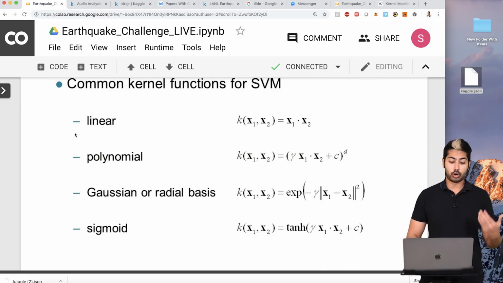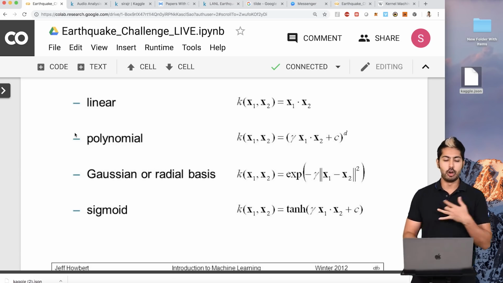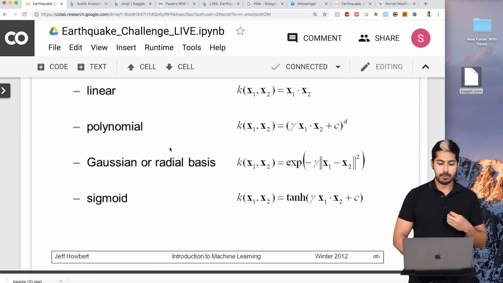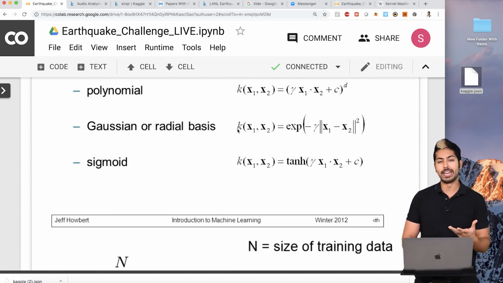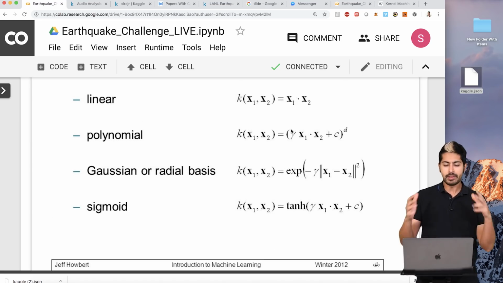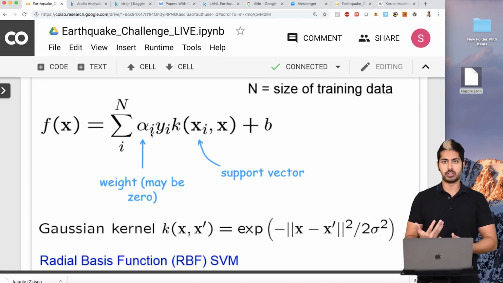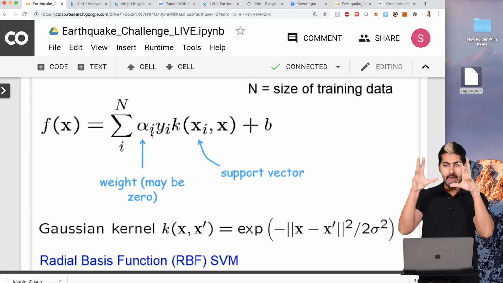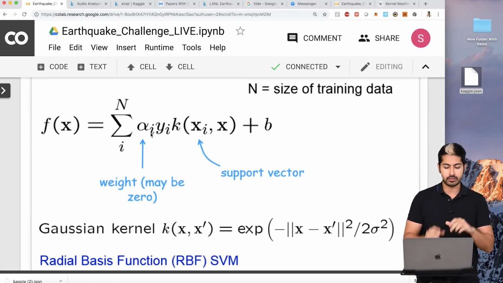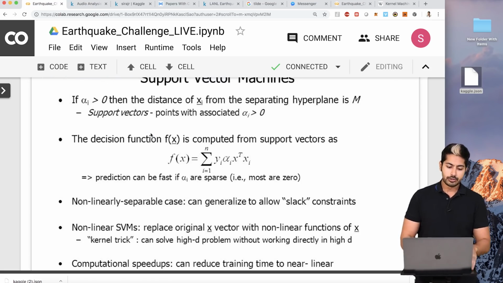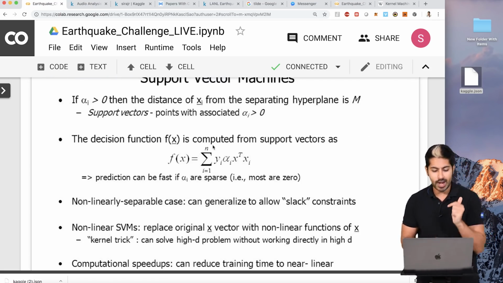There are many different types of kernels out there for SVMs: linear, polynomial, Gaussian, sigmoid. But in this case, the Gaussian or radial basis, as we can see here, they're basically the dot product of two vectors. We can think of it that way. And so this is the equation for the support vector machine, right? Where we have a weight value that is learned through some optimization technique like gradient descent. And then we have the mx plus b, the line of best fit format as well. These are support vectors. So that's the basic idea behind a support vector regression.